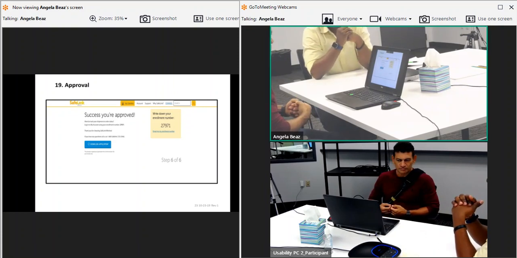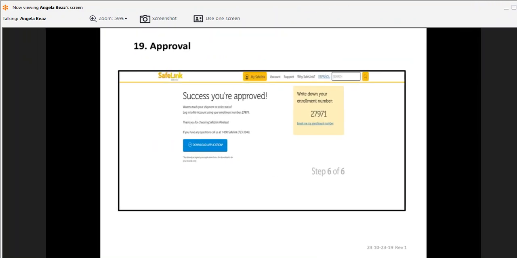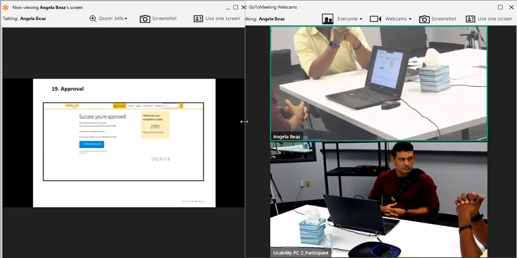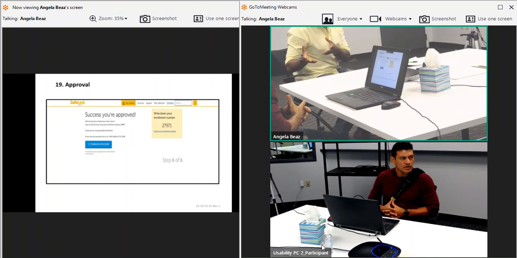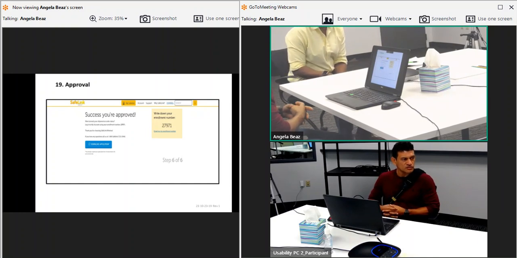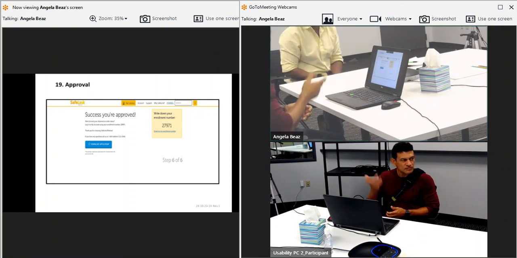Either from a sales agent that works for SafeLink, or maybe they'll mail it to me. Okay. And those two choices, or maybe I'll pick it up at a location. Okay, so you basically gave three choices. Is that because it's something that you read, or just, hey, you know what, I'm thinking through this? Yeah, I'm just thinking through it.